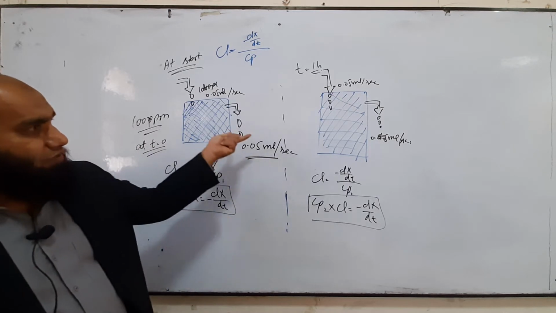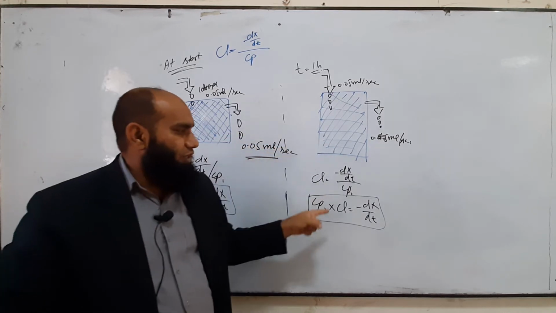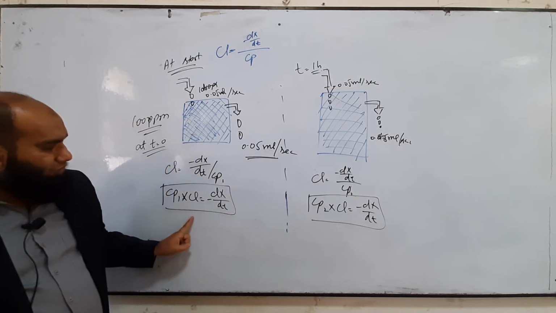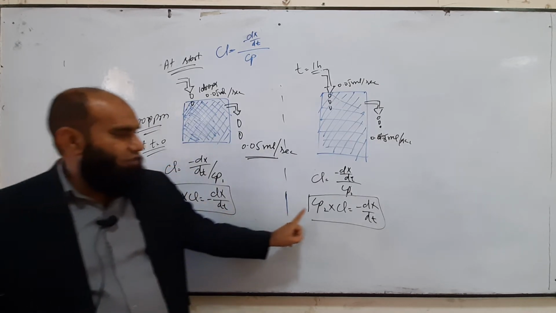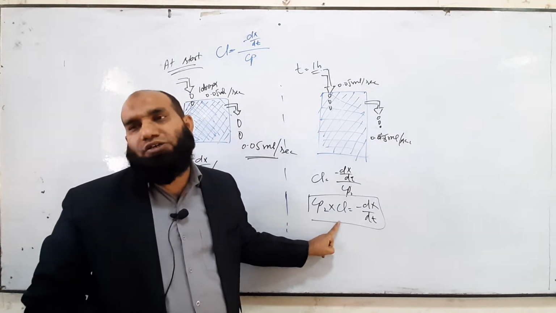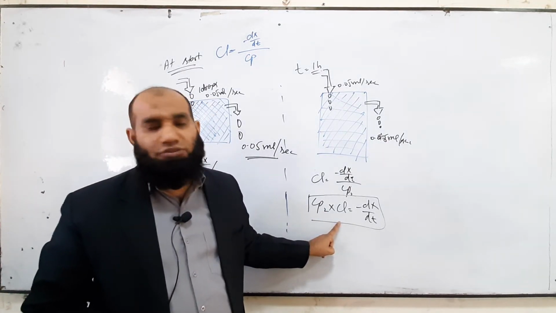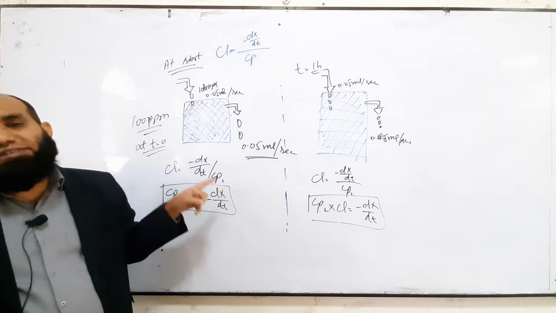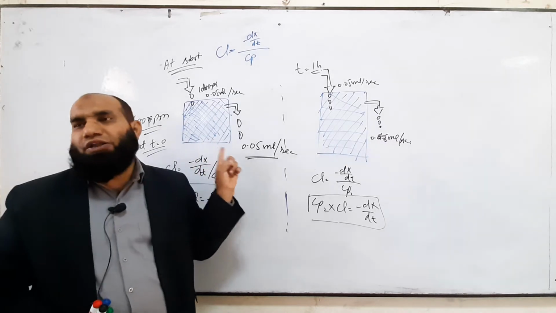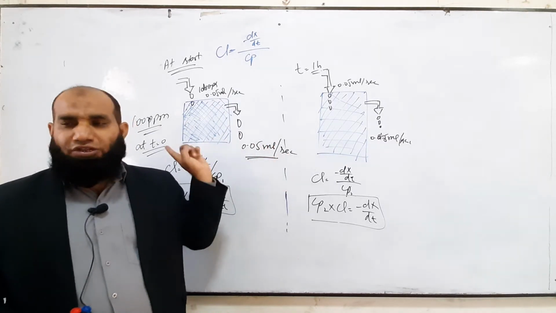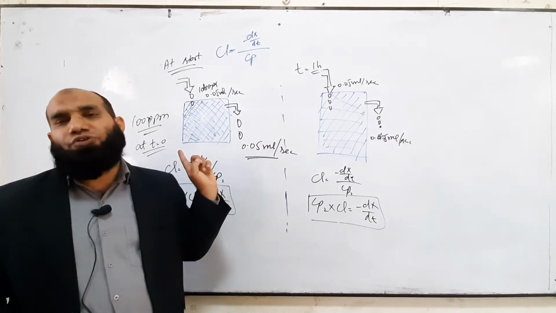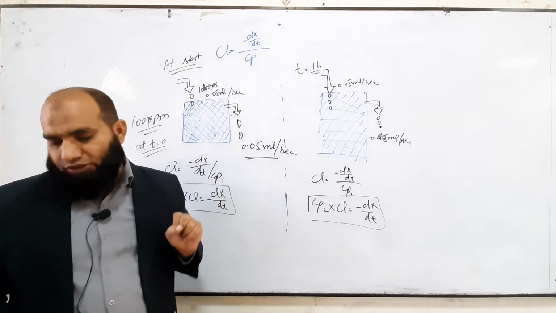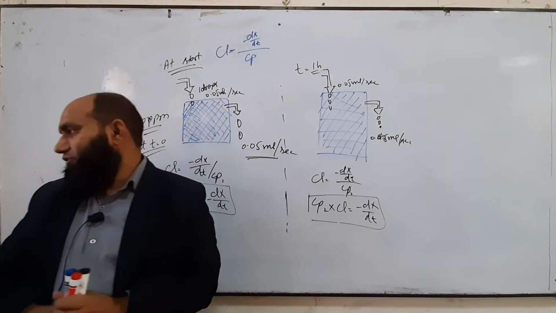Then if we have the same concept of clearance, if we have the maximum concentration, then our rate is different at the start and this rate is different at later times. Why is it different? Because the concentration is different. So this phenomenon depends on the concentration, and when it depends on the concentration, we can assume that this is first order rate kinetics.